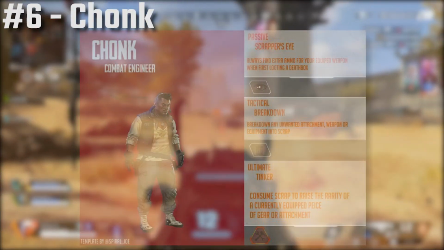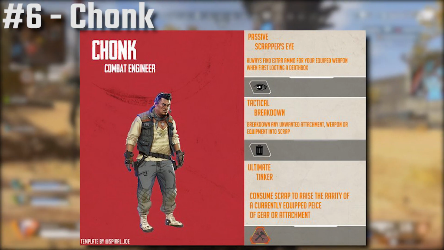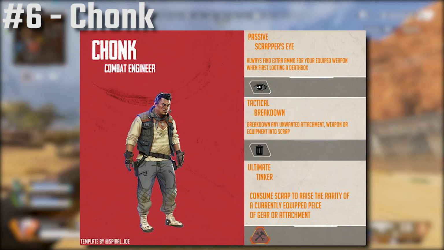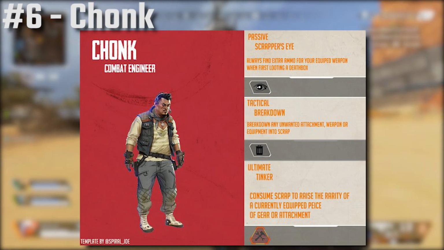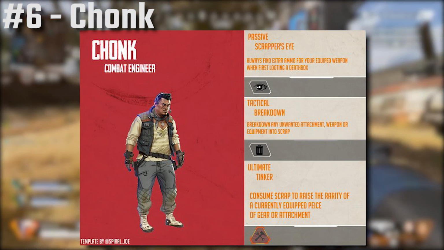So this one is actually called Chonk. I think he looks pretty goofy, but I do think his abilities are pretty unique, and I wanted to put this in this video because I really thought this was a cool idea. His passive is called Scrapper's Eye, and he always finds extra ammo for your equipped weapon when looting a death box, which I think is amazing.